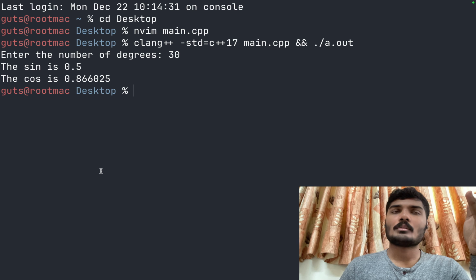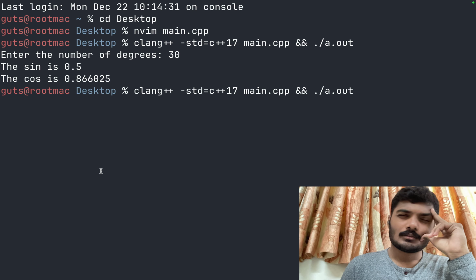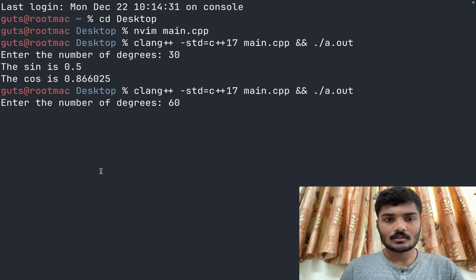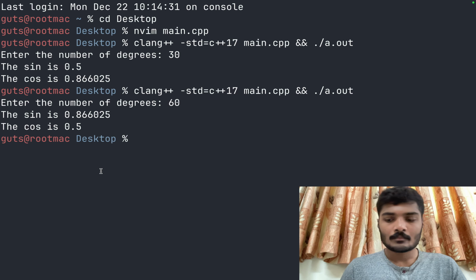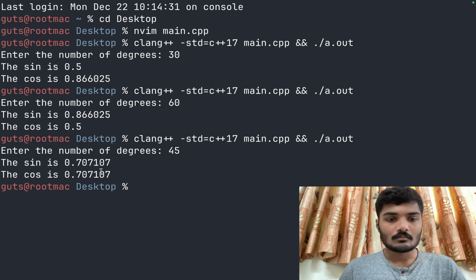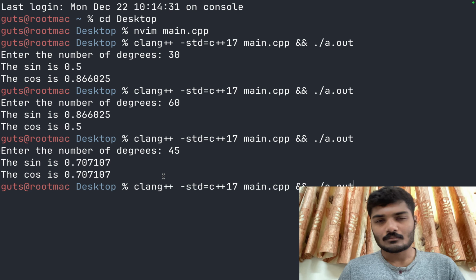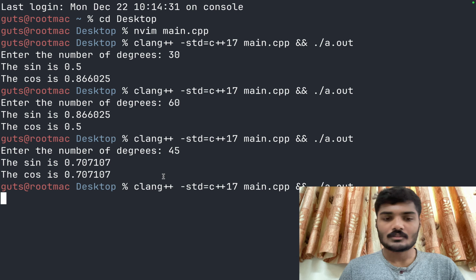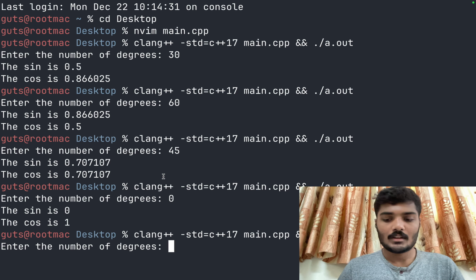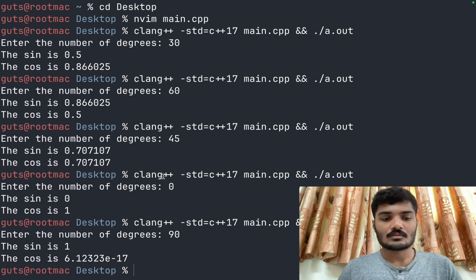Sine 30 is 1 by 2. Now if I run this again and I write 60, I should see the cos is 0.5. Yeah, correct. If I do 45, I should see both of the values the same. Correct. Let's do 0. So I should see 0 and 1. And if I do 90, I should see 1 and 0.